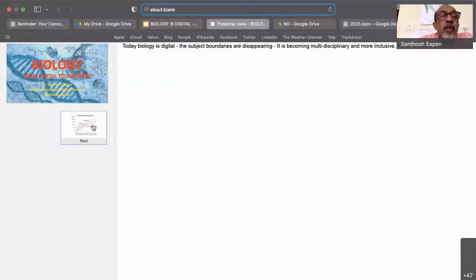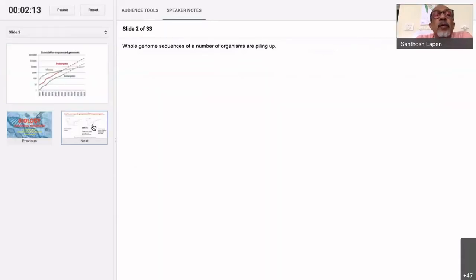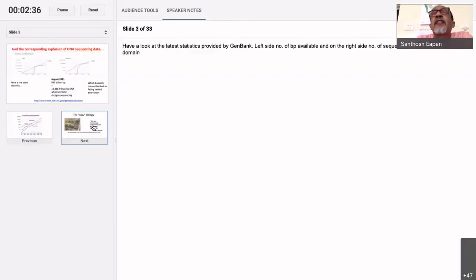And we know that whole genome sequences are currently increasing day by day. A lot of data is becoming available. It is piling up, and a number of organisms are now sequenced end to end. So that is the advantage of bioinformatics. Suddenly the technology has become very popular, maybe cheaper, and every lab, anybody who is working with biological aspects, is now going for whole genome sequencing. So a lot of data is being generated.